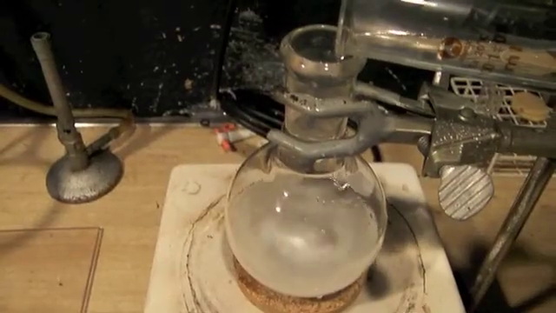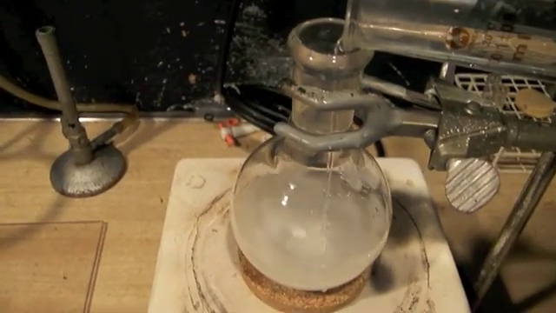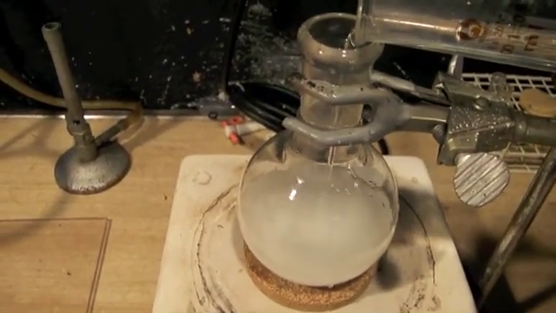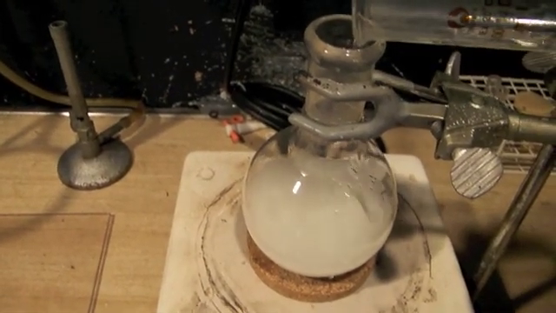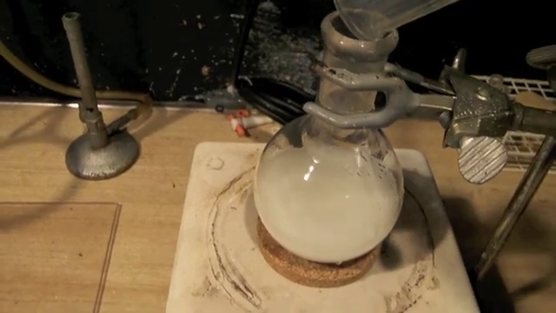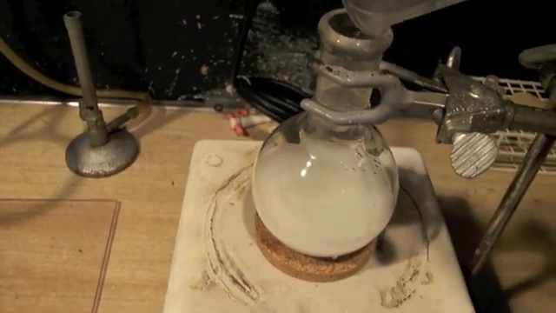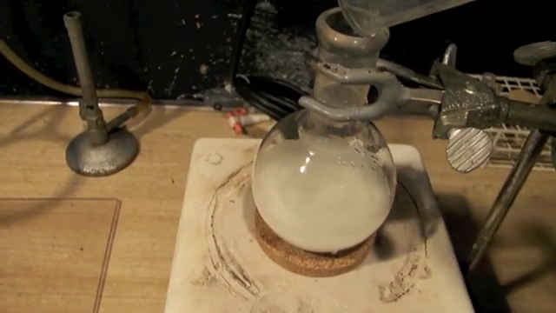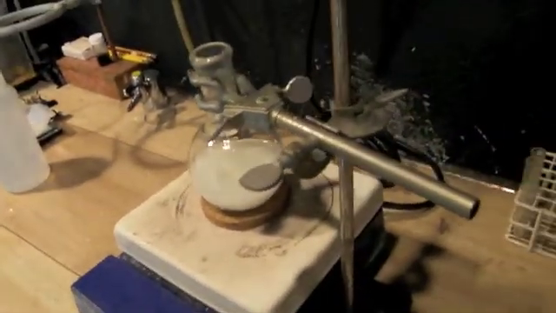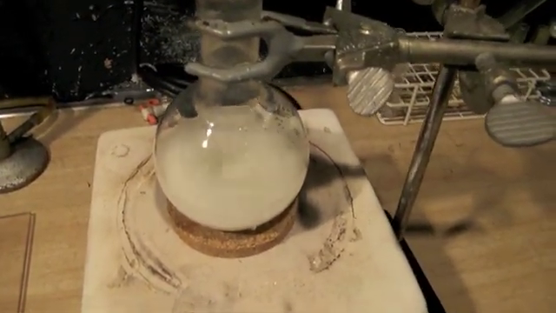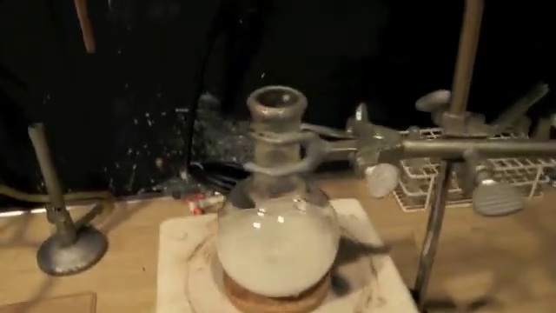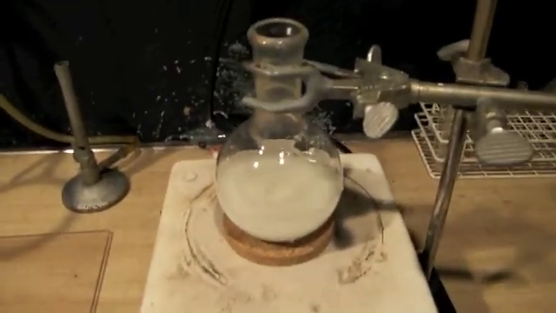With vigorous stirring, I will then add the hydrochloric acid to the dissolved potassium bromide. At this point, any undissolved potassium bromide will react with the hydrochloric acid and will be converted into hydrobromic acid. This will leave a precipitate of potassium chloride in the flask, which we will then remove by vacuum filtration.